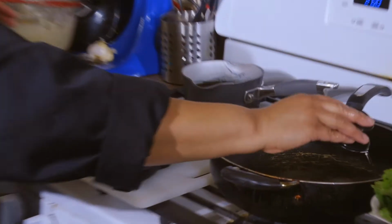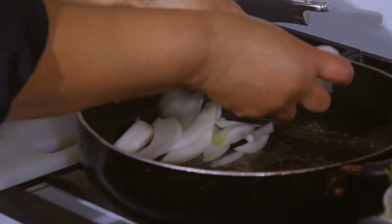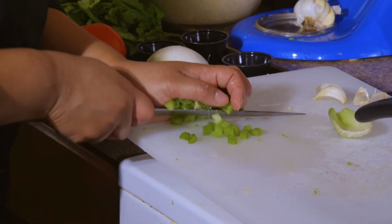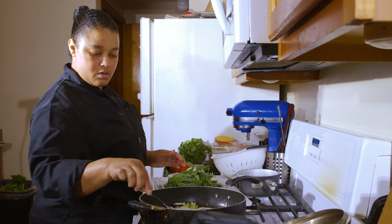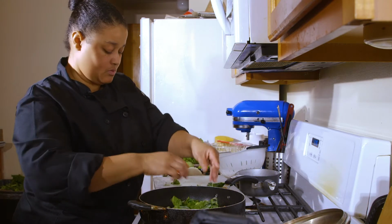We're gonna add 2 tablespoons of oil to our skillet, half of a white onion. You see, you can hear that sizzle already. And then 2 cloves of garlic, and I just use 1 stalk of celery. Now, once we have our onions and our garlic, and they're almost caramelized, but not quite, we'll add our greens.